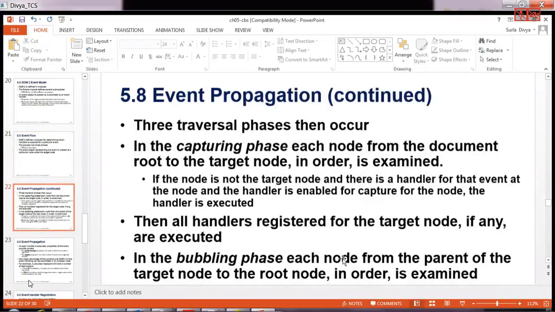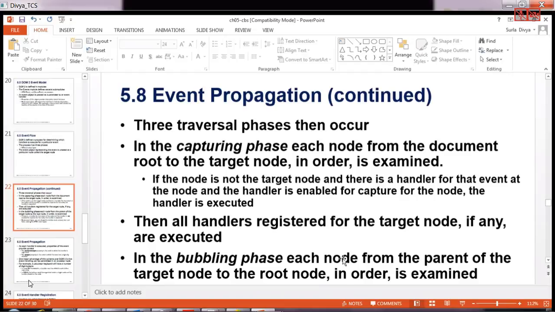In the capturing phase, each node from the document root to the target node is examined in order. For example, you have an element called some p tag, that is your node.